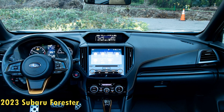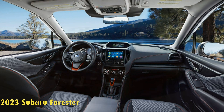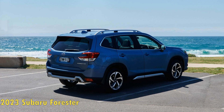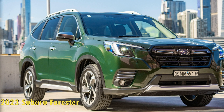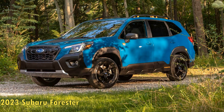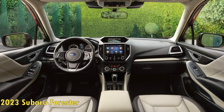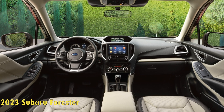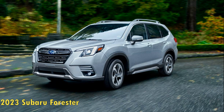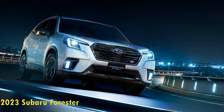The 2023 Subaru Forester trims and bumped-up pricing. The 2023 Forester continues to be offered in six trim levels: base, premium, sport, wilderness, limited, and touring. The wilderness trim is the latest addition, added with the major updates Subaru gave the Forester in 2022. The base trim starts with an MSRP of $26,395 and goes all the way up to $36,495 for the top-spec touring trim. Prices have gone up by $1,200 across the lineup compared to the 2022 Forester. Optional package pricing is unchanged for 2023 and continues to provide additional value to all trims except touring.